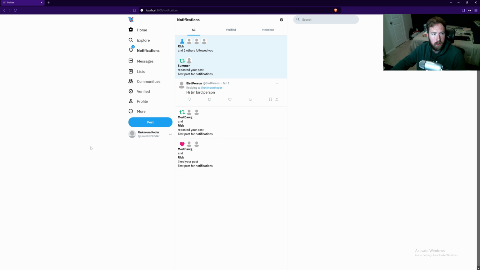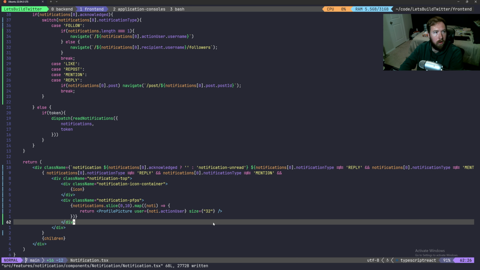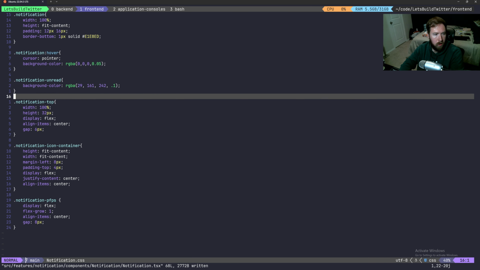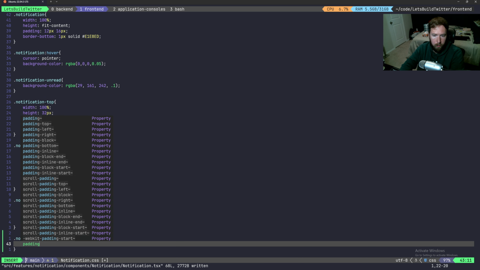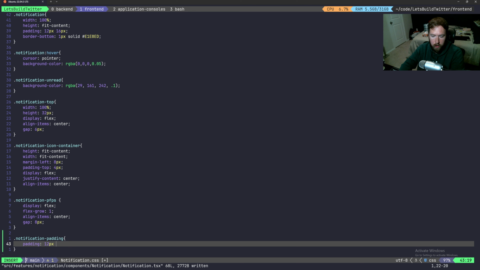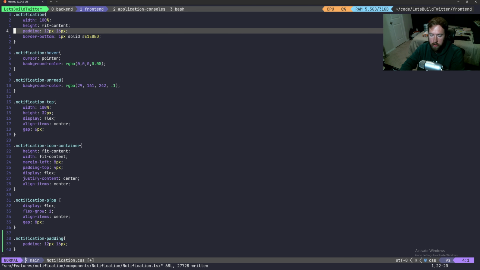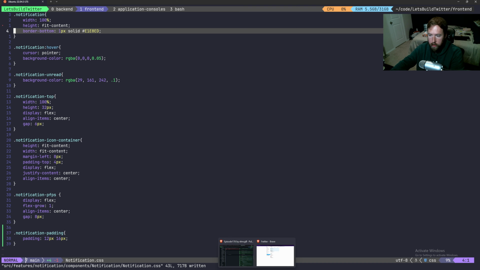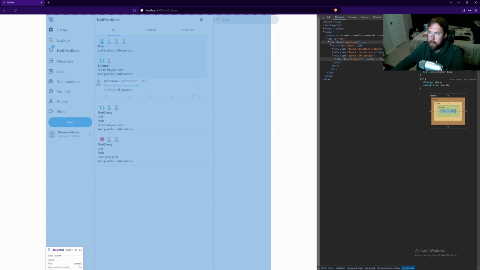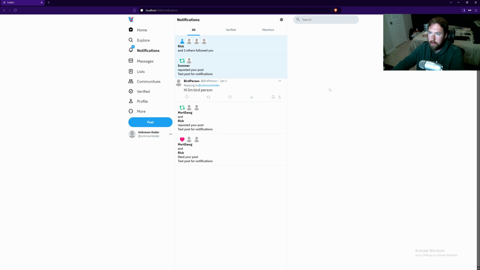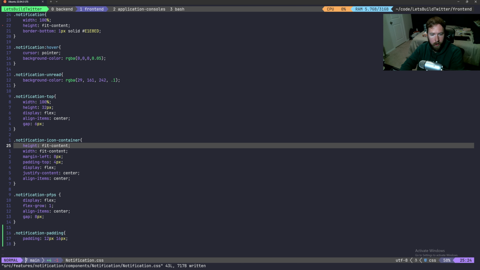Let's go back into the CSS and fix those paddings. So we're going to go into our notification.css, and then I'm just going to go to the bottom. I'm just going to say .notification-padding, and this is just going to be padding of 12px and 16px. I think I take this off of this notification. I'm going to go ahead and delete that as well. And then let's see. So that didn't do what I expected. So I might need to do some debugging here. I'm not sure what's going on with it, but we'll take a look at it and get it fixed. For now, we're going to go ahead and move on.